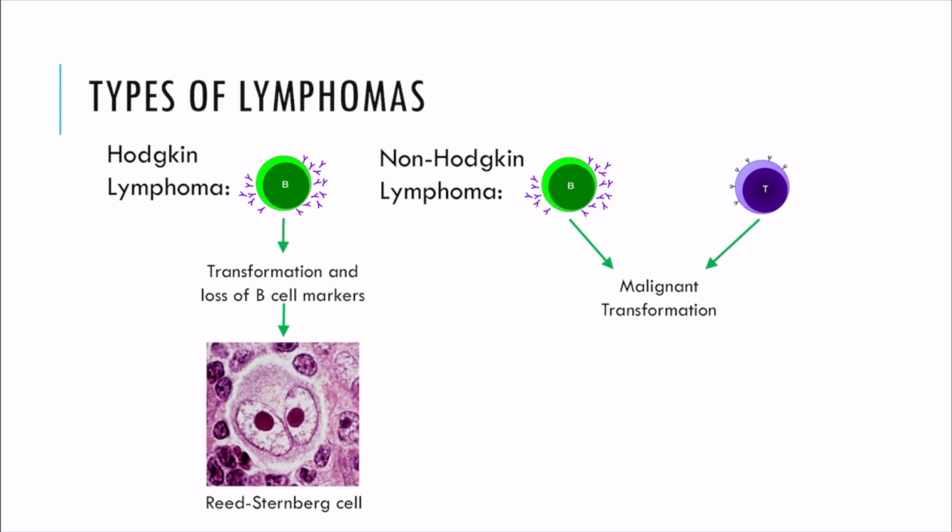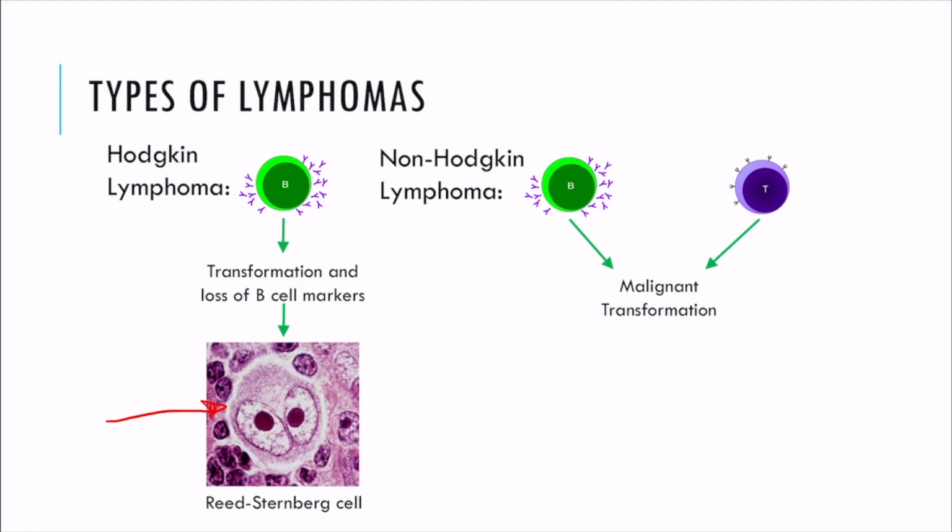But the really notable thing about Hodgkin lymphomas is the presence of what's called the Reed-Sternberg cell. This is a really large B cell with more than one nucleus. So you can see the Reed-Sternberg cell right here with, in this case, the two nuclei. What's unique about Hodgkin lymphoma is that it progresses in a very orderly fashion. It starts in one lymph node, and then it moves to the next, and then it moves to the next in an orderly fashion.